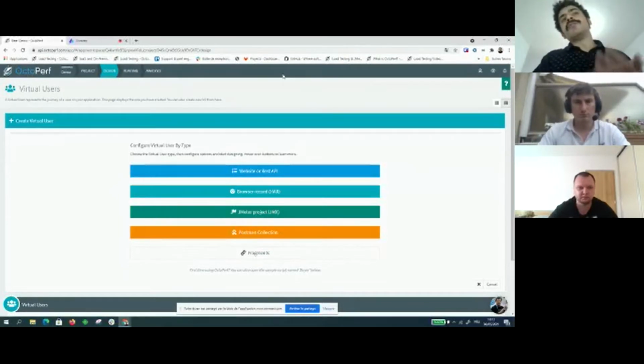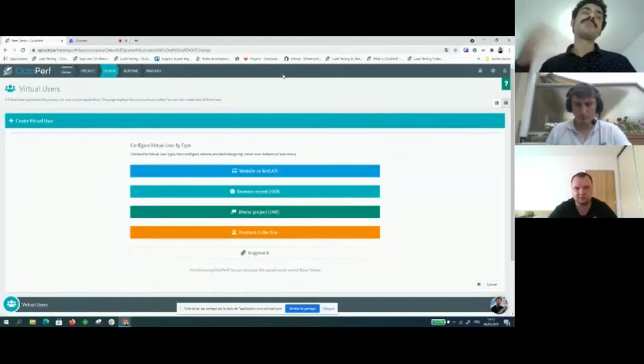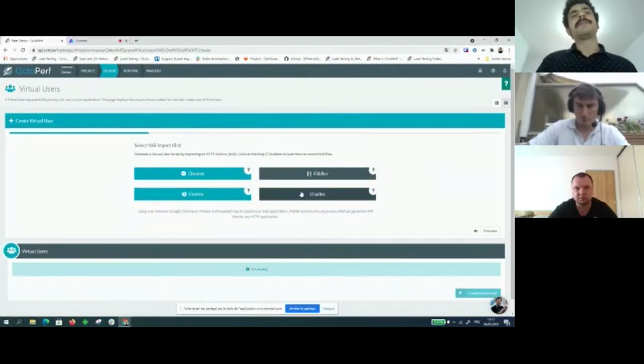So during this demo, I'm going to use the second option because it's usually the one that is the most used, I think, in the load testing field, because it will really represent the real user interaction with an application, with different business transactions that we will be able to replay at the same time during a load test. So let's select that option.